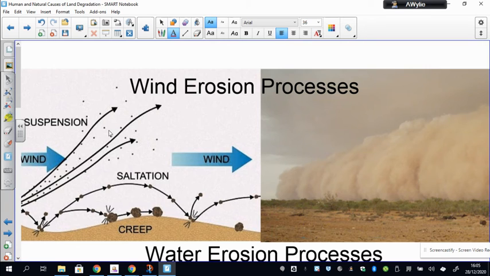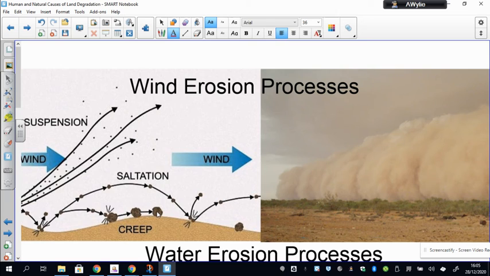The second type is saltation, and it's the most common, and you'd feel this if you were down at ground level. So this is where larger particles, sand particles, for example, are moving along the ground. They're jumping and they're bouncing and they're rolling, but they're never getting airborne like the suspended particles. So that is saltation. And the final one is the largest particles, which are too large to be picked up by the air, and they move along the ground, and this is called surface creep.